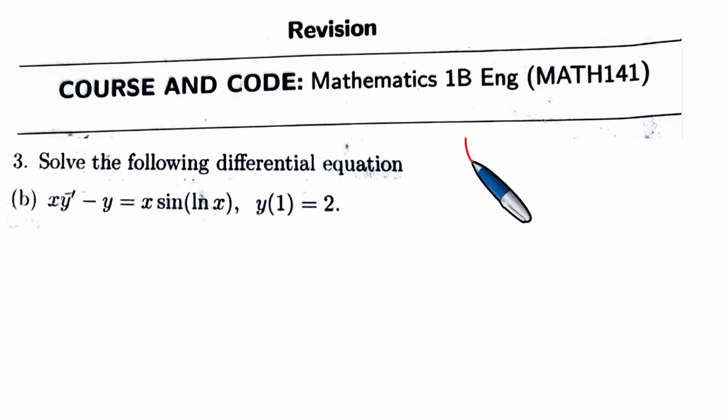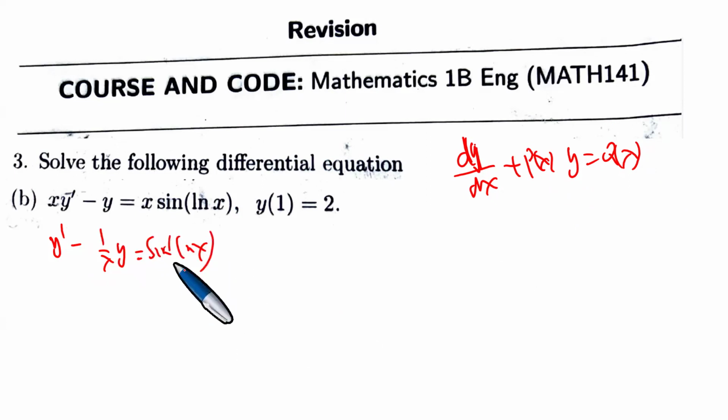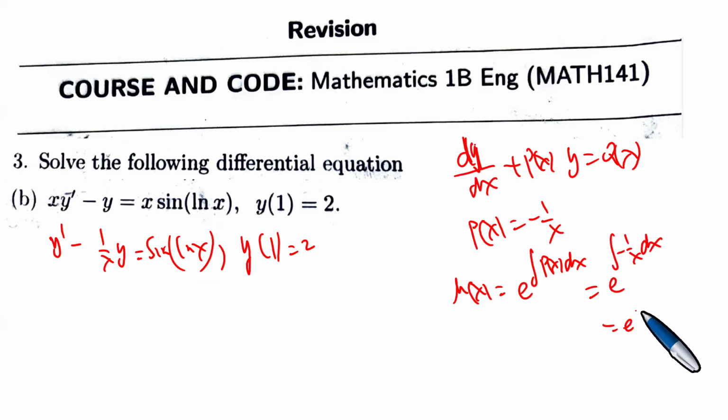This one we did last time, but it was integrating factors. So you write dy/dx plus p y equals q. Divide and have y prime. Divide by x, and then you have the sine of ln x. The p of x, we have the integral of this, which is e to the minus ln x. So 1 over x is the integrating factor. Then you use the integrating factor. We did this yesterday, last time.